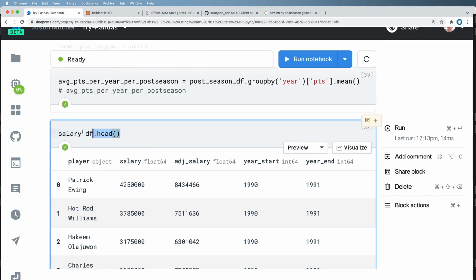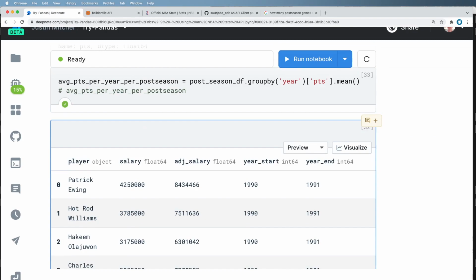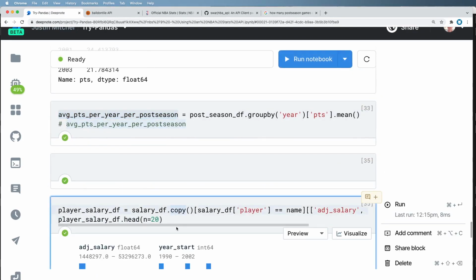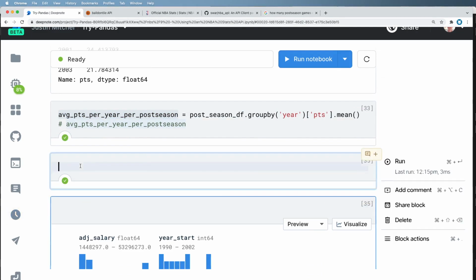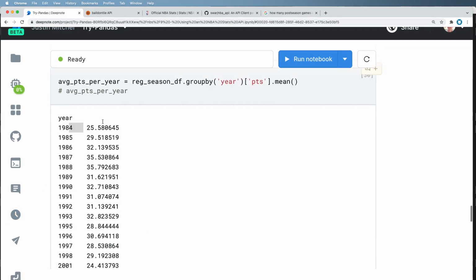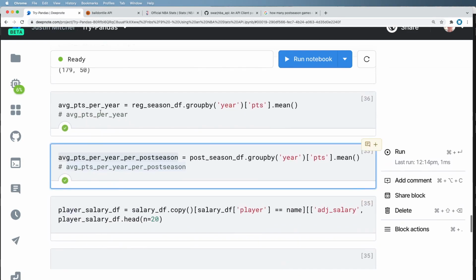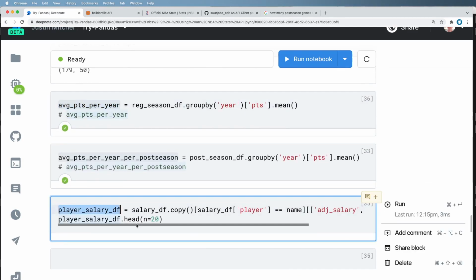Okay, cool. But now that we have this, what I want to do is take this average points per year or per season, either one or both. But I'm going to use the per year, this one right here. I want to take this and merge it with this data.